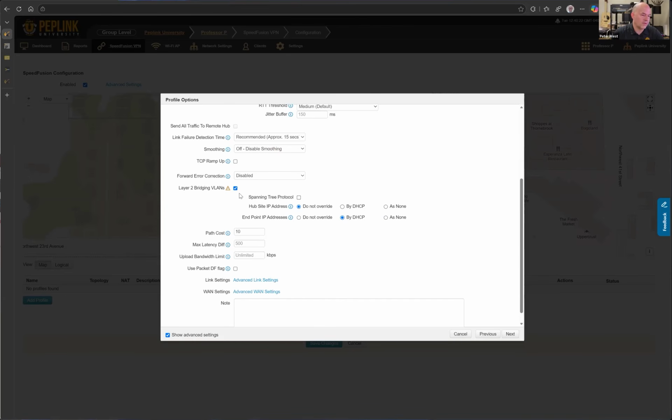When you check this box, it'll also bond all VLANs that are trunked up to it. So this is not just for the untagged LAN or the root VLAN that's built into the router, but it's like taking a cable and plugging it in. It's going to connect those VLANs together for you.